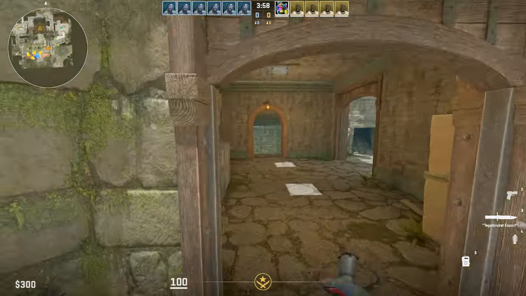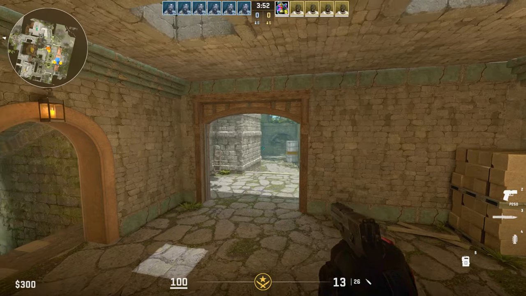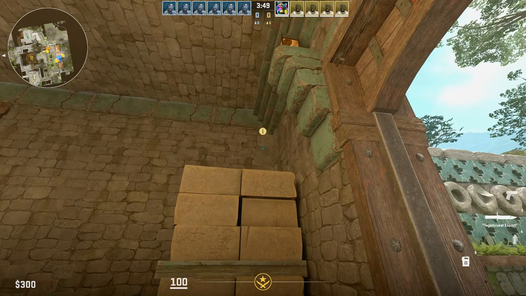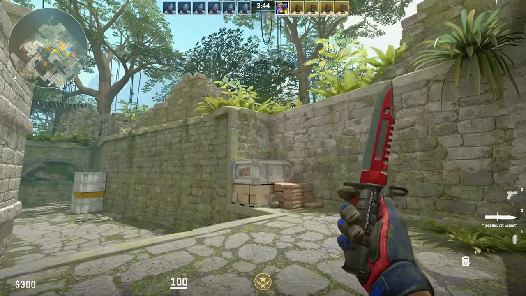Let's go right into A lobby. So first impressions, A lobby, super accurate. I love this box. This is one of my favorite boxes to peek into long. I know a lot of Jett players like to hide up here and catch rotators, so that's really cool. And let's go into A long. A long, you have these two cubbies.